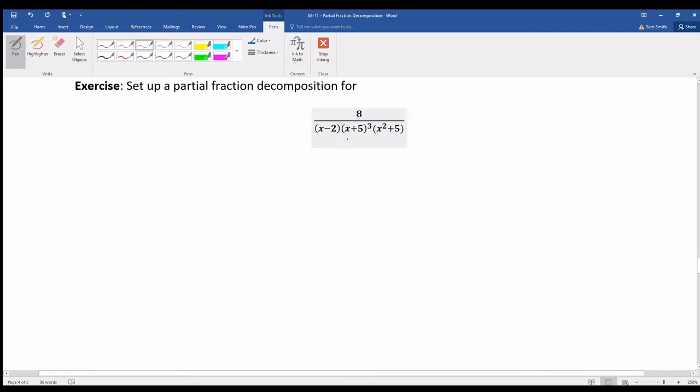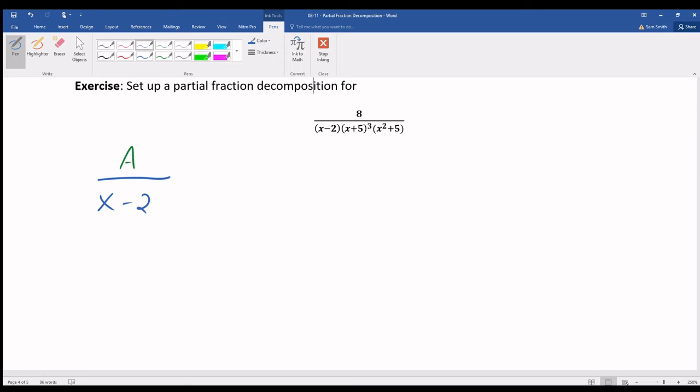The happiest of all of these is the factor x minus 2, which occurs with degree 1 because it is linear, and multiplicity 1 because it doesn't have any exponent. And in that case, we can put a single copy of x minus 2 down. Since this has degree 1, we can put a degree 0 quantity in the numerator, a constant.